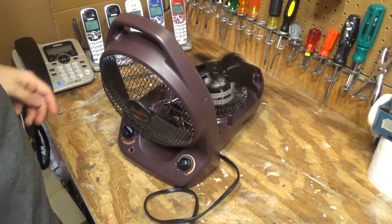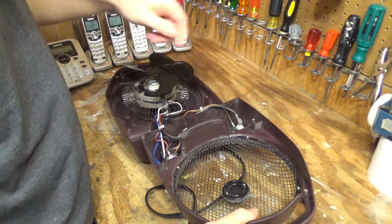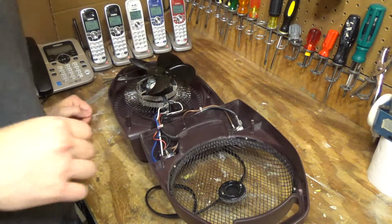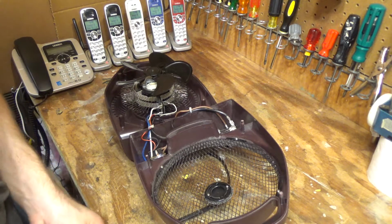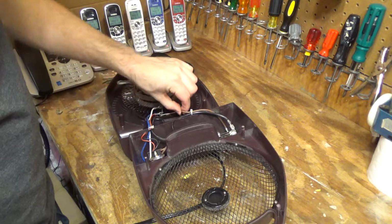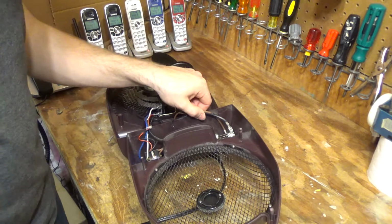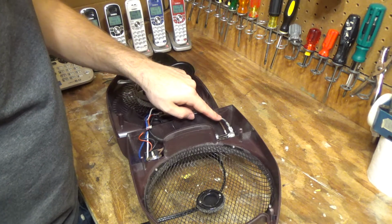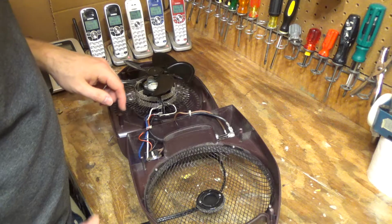So what we're going to do here is, let's see here. Oh, that's a little bit confusing. I gotta think about this. Hold on a minute. Okay, so I just kind of schematicized it, if that's even a word, and I was correct in the sense that this is the return. This is the return to the mains, and this is the return for the element, and this is the return from the indicator light. So I believe if we take these 3 wires and just combine them, it should run perfectly fine. Because these 2 wires, the return to the mains and the return from the light, are on the same tab on the thermostat. So it should all be together.